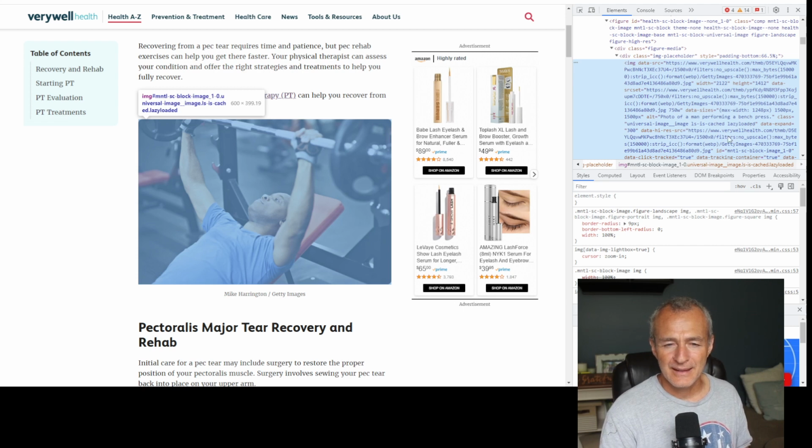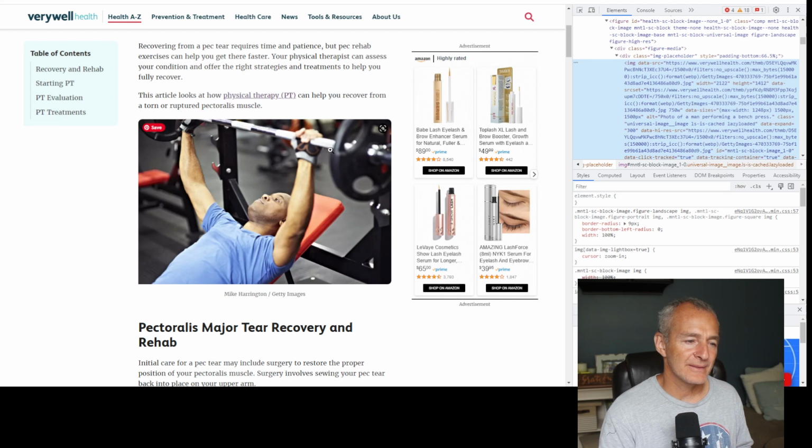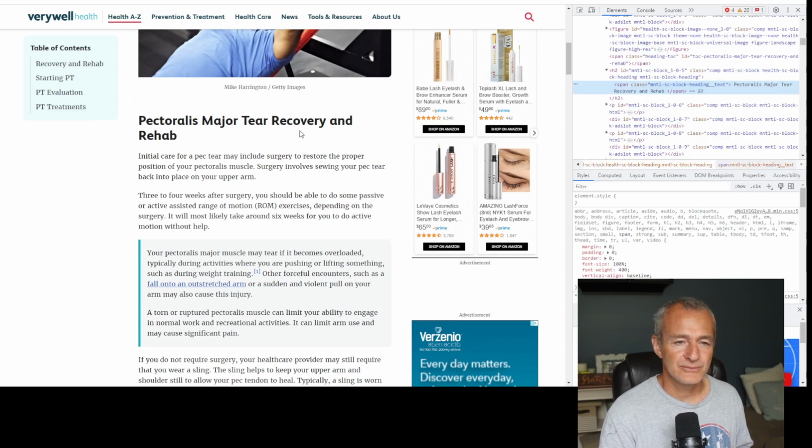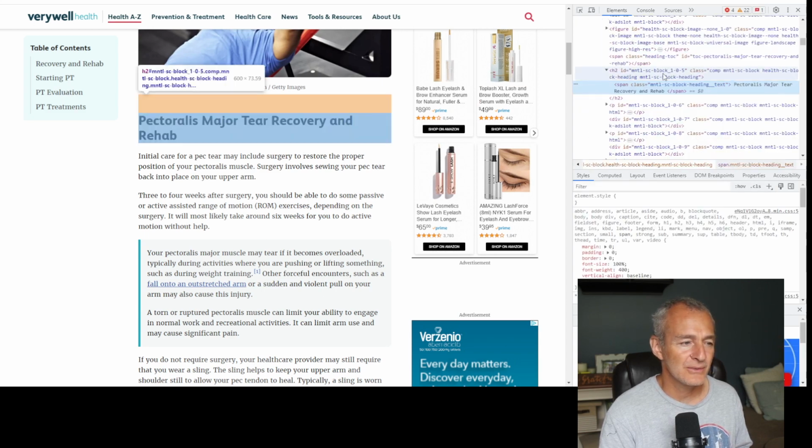That's it. I'm looking at the URL for the image itself, other than saying it's a Getty image. They didn't even optimize the name of the file, just a bunch of gibberish.jpg. It is a width of 2,122 pixels, height 1,412 pixels. So even though on the screen it's probably not even more than 600 pixels, it is a large format photo. This right here should be an H2. Which it is. So that's an H2 right there.